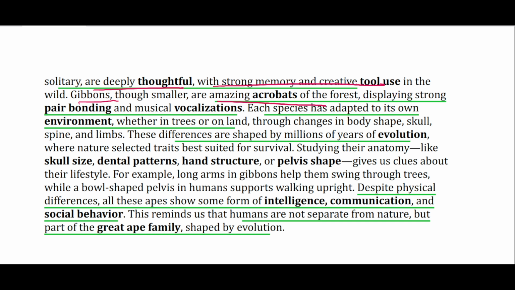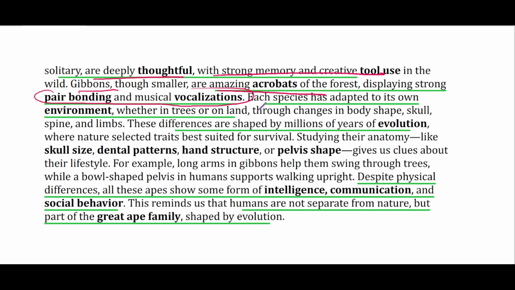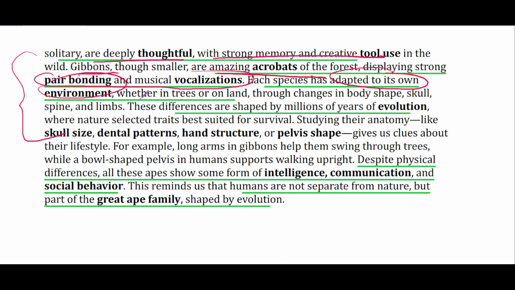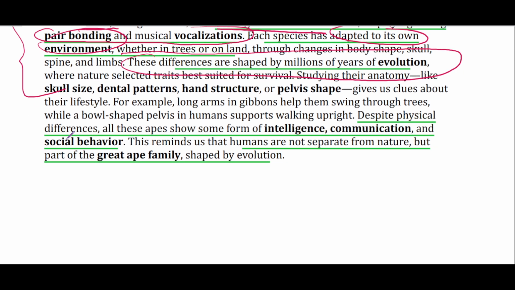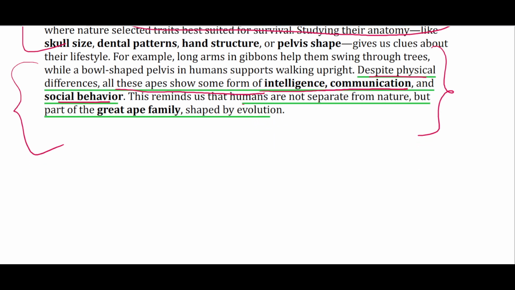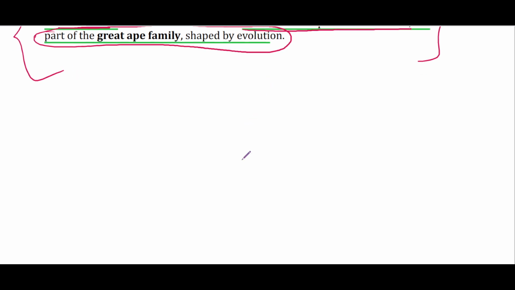amazing acrobats of the forest, but they display strong pair bonding and musical vocalization. So here every species has adapted to its own environment, and these differences are shaped by millions of years of evolution. And finally, despite physical differences, all these apes show some form of intelligence, communication, and social behavior. And this reminds us that humans are not separate from nature, but part of the great ape family that is shaped by evolution. So this is it.